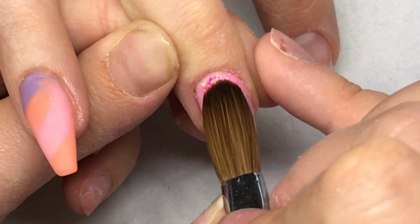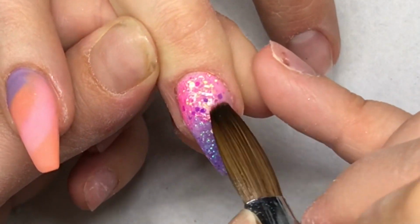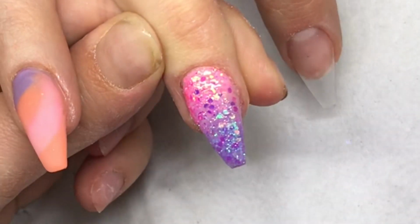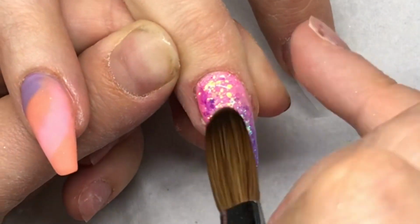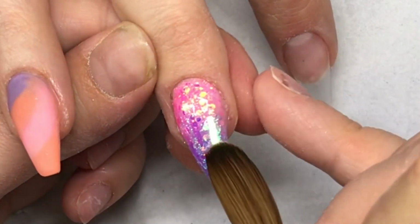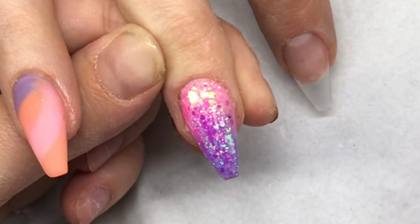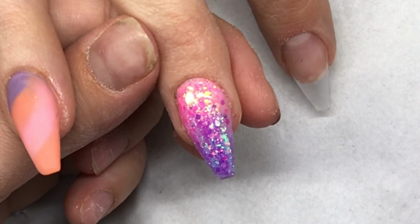Then come in with the Glitter Fairy pink from the Indian Summer collection. This is my favourite collection at the moment from the Glitter Fairy, absolutely love it. And I'm just picking that glitter up with a tiny bead of crystal glass, so I'm not adding too much bulk. And then just wash over with a tiny bead of clear, and then come in with some angel paper, just applying that in shards and just pressing that into the acrylic, make sure it's nice and flat.